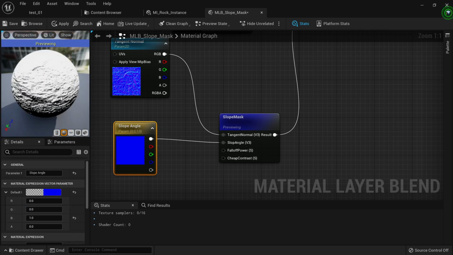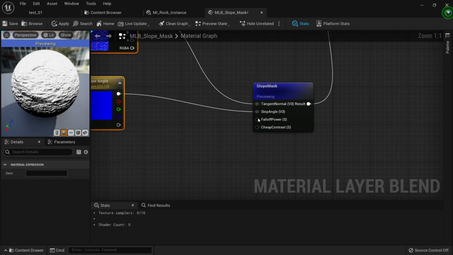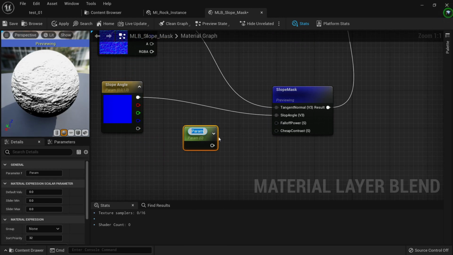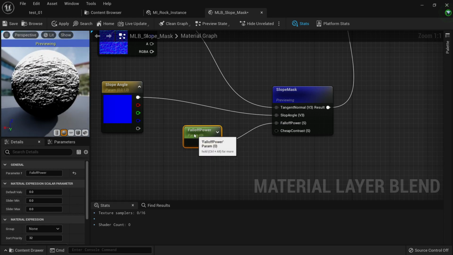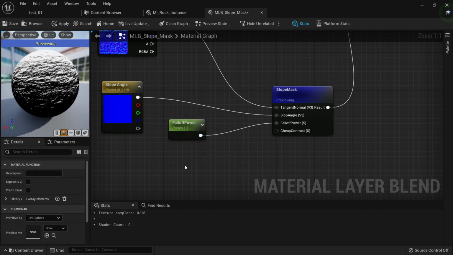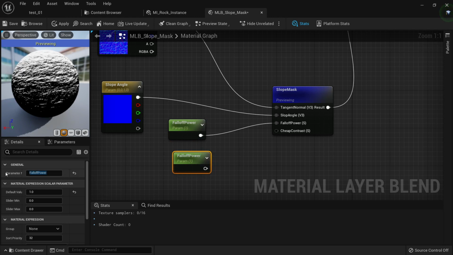Alright, so now that we have this, we can do a couple more things. Let's add the falloff power. So let's press 1, right click, convert to parameter. Let's call it falloff power. By default, let's leave it like this, at 0. And actually put 1. You can see it increased the contrast. And let's Control C, Control V, and change the name of this one to sharp contrast. Just like that. We're just going to put it here, and let's just leave it on 1 for now.